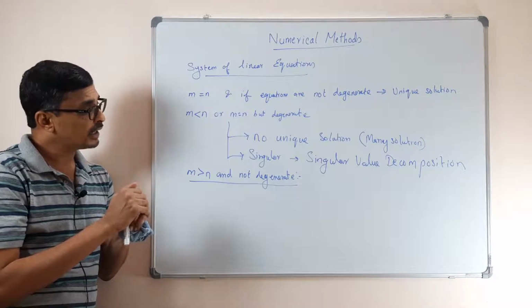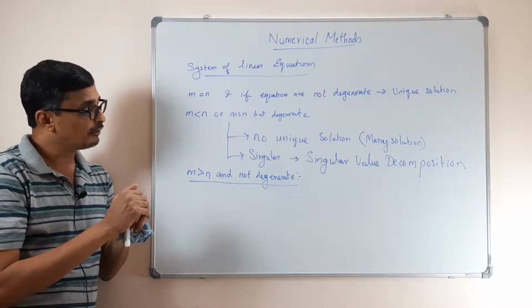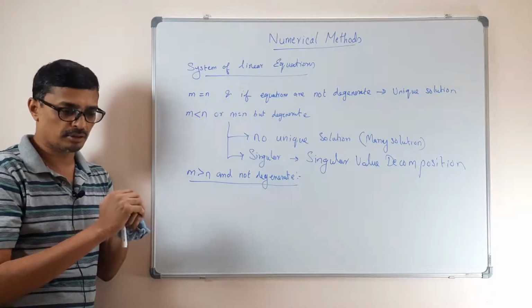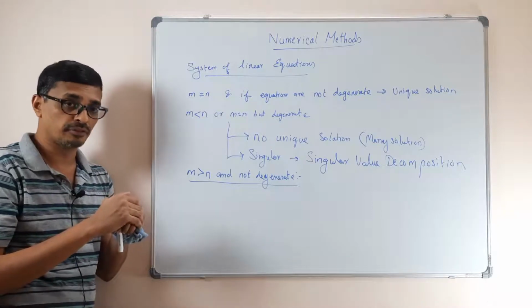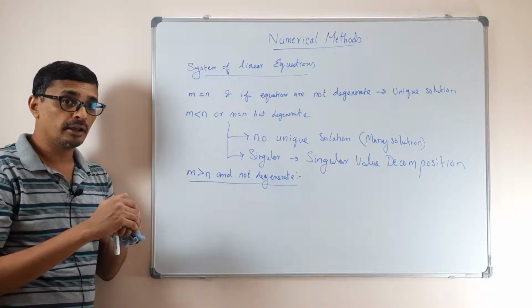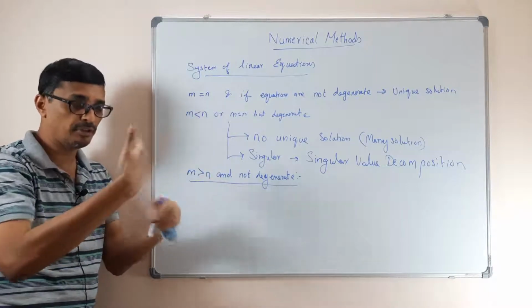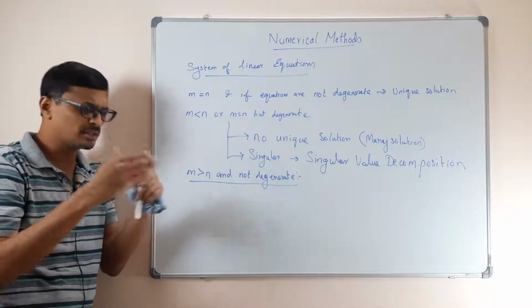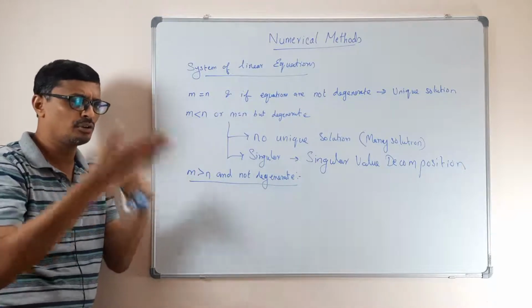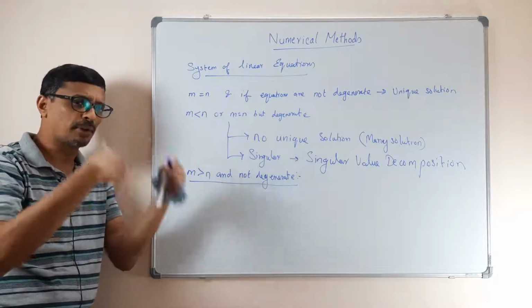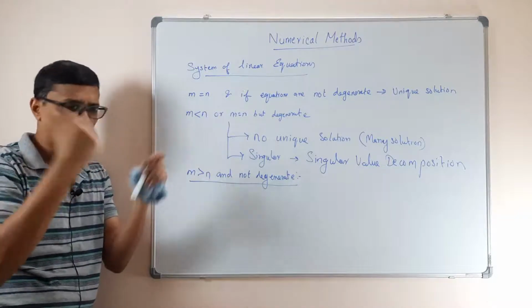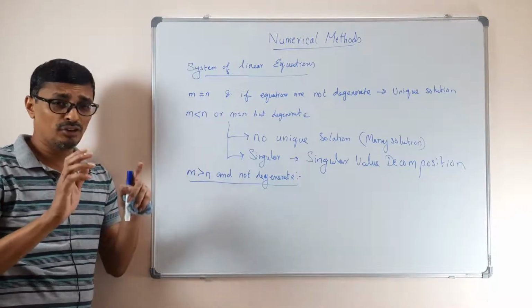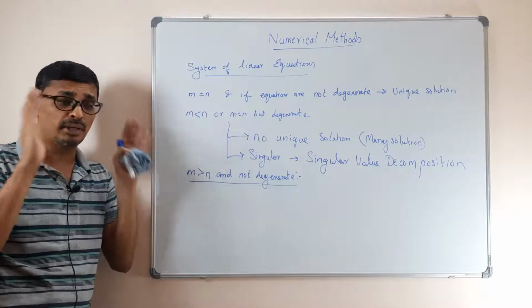Before that, I want to tell you one thing when you are dealing with a computer. For example, say you are solving a matrix equation in a computer, around 50 by 50. During this process of elimination, we do a lot of manipulations with the matrices. Many of you must have read about the Gauss-Jordan method and all. You keep subtracting and dividing the row, multiplying all the constants, all possible mathematical jugglery you do in the row.